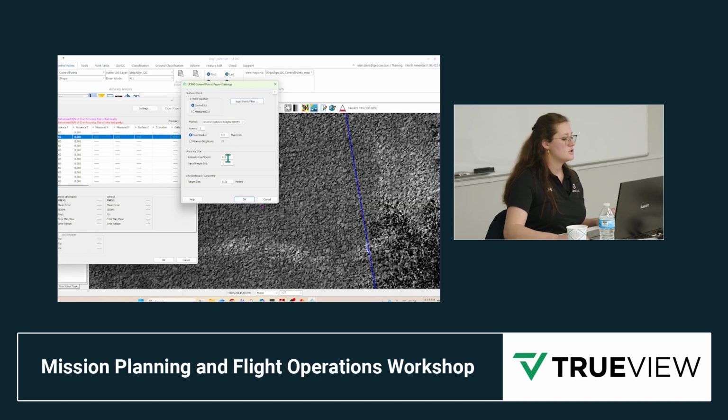Okay. You can also modify your tripod height and intensity coefficient for your accuracy star. I do recommend leaving these as the default. And you can also actually specify the target size for your checkerboard and concentric circles. By default, this does 0.55. Okay, but you can specify that in there. So this fixed radius will be used for all targets, whereas this one is only used for checkerboard and concentric circle. Because remember, LP does treat all of our targets differently. Okay. So I'm just going to click OK here.